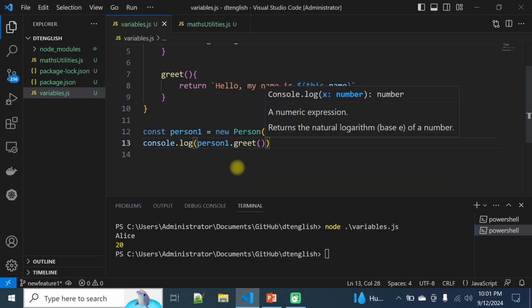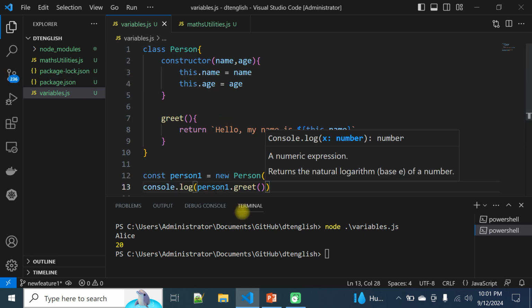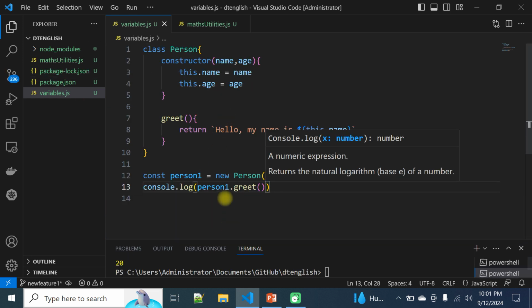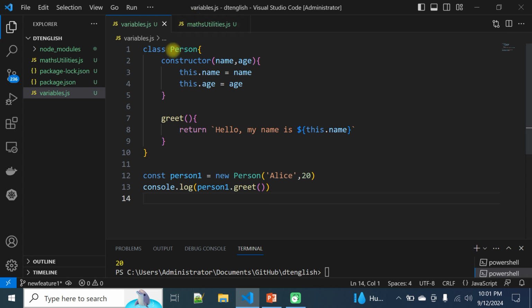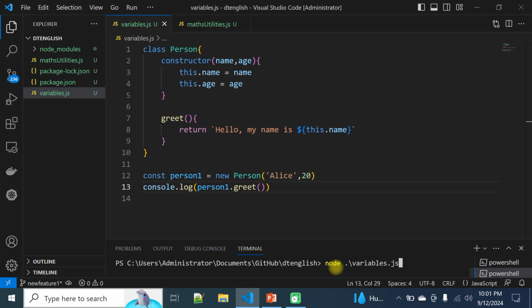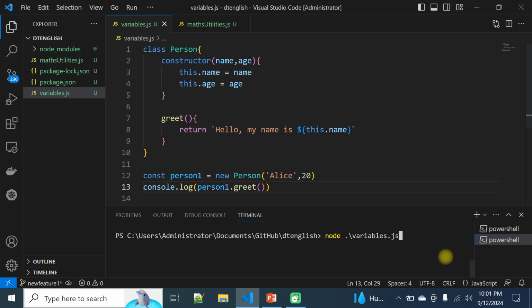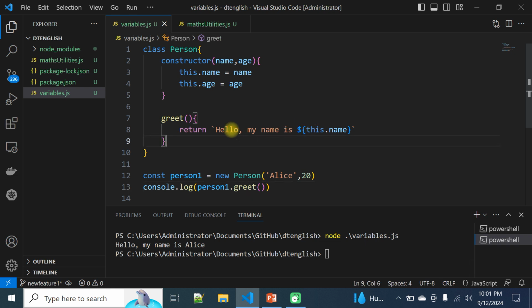That's it. So you can see a class with a constructor and a function, and we have initialized the class and called the function. So now we will run this code. So that function has been called and this statement has been returned, and we have console logged it.